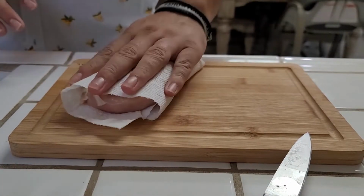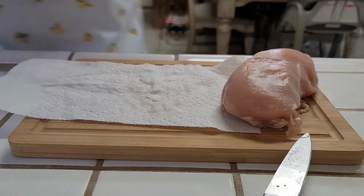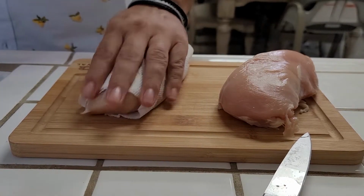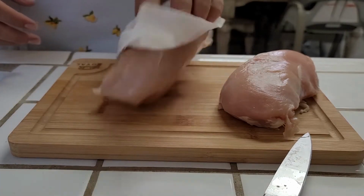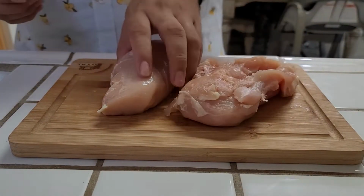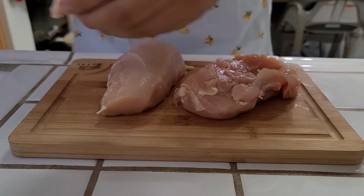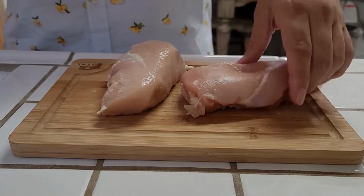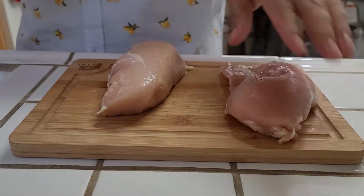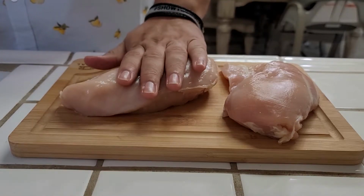You want to make sure the chicken is not wet before you begin cutting. Why is that important? Wet meat, wet proteins are slippery, hence making it dangerous to cut. Never cut wet meat. Make sure you dry it a tad bit before you start surgery. So these chicken breasts, we're just gonna clean them up real quick. They do have a tenderloin, but we're gonna leave it in there. We want to make this dish as simple as possible and maximize its flavor. How do we maximize the flavor? Well, just use proper technique in seasoning your food in and out, all around. Always, always smack your meat.